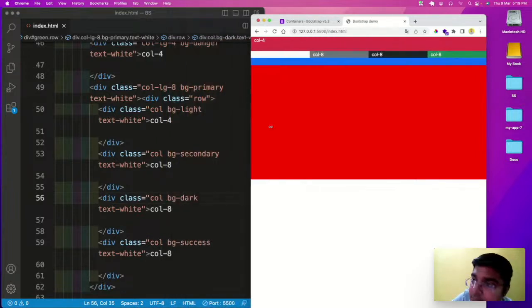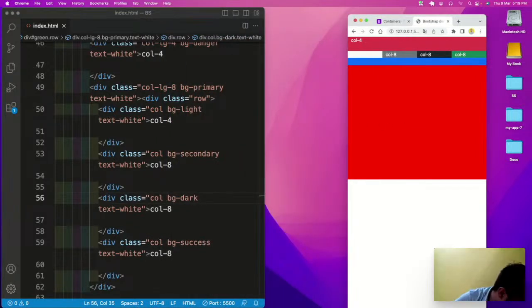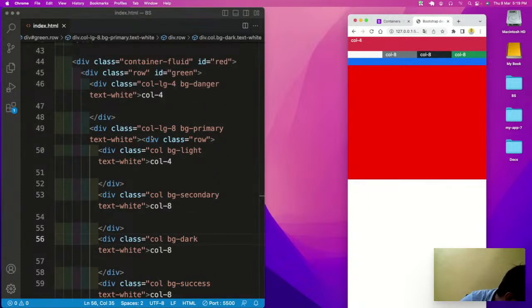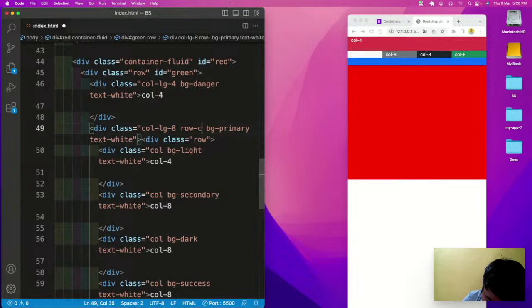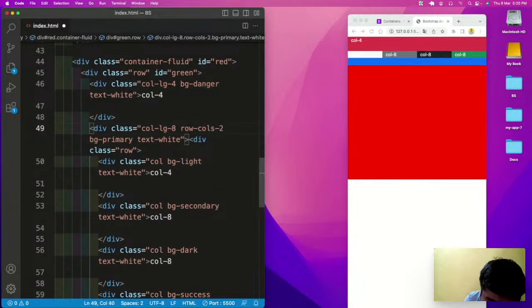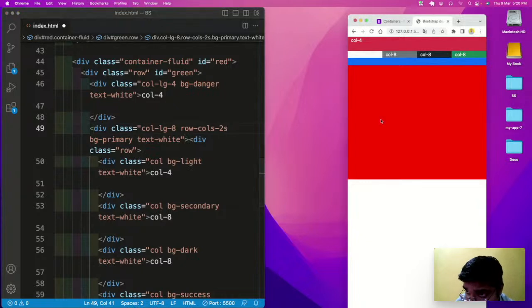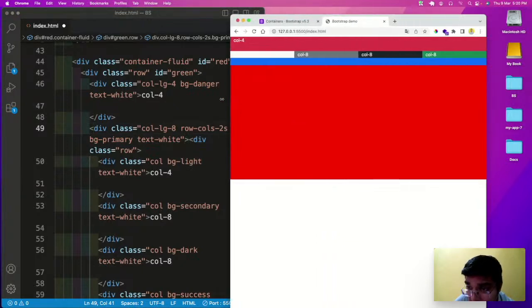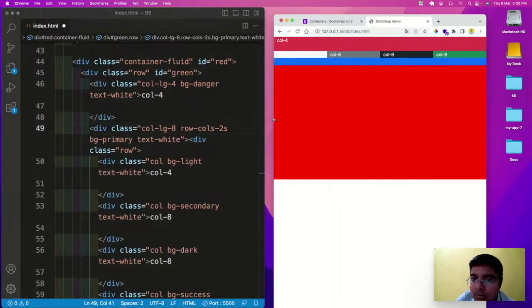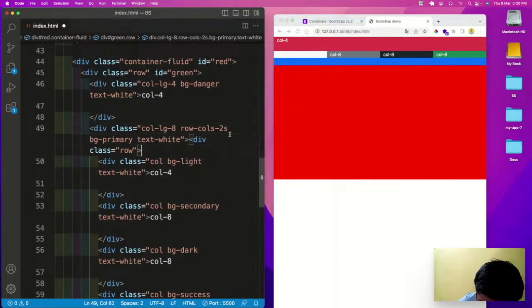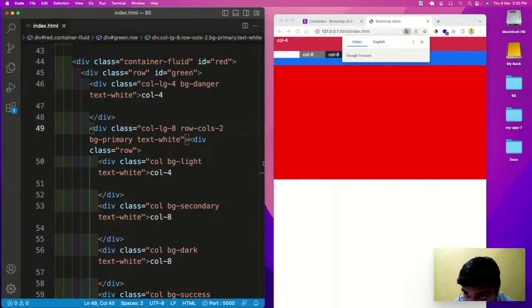Now let me put here row-cols-2. What is happening? Two columns will get created. Row-cols-2. It is not row-col, it is row-cols-2.